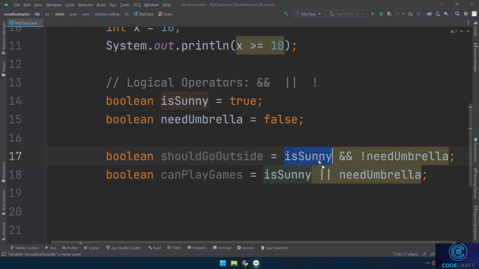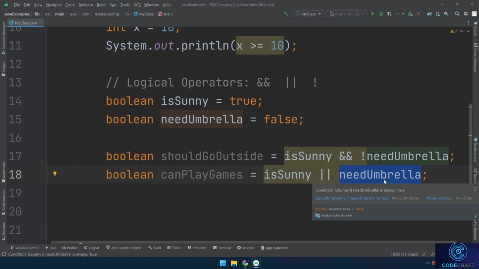So it's true if it's sunny and we don't need an umbrella. So these two conditions must be true to be true. Here, for canPlayGames, either it's sunny or we need an umbrella. Either it's sunny or it's rainy. It's not a big difference because we can play games on PlayStation or on the computer inside the house.